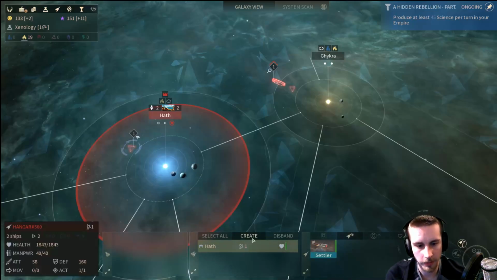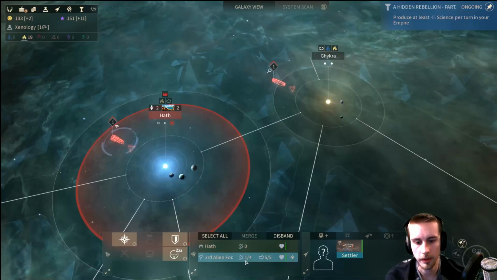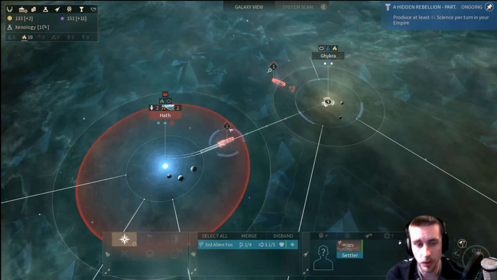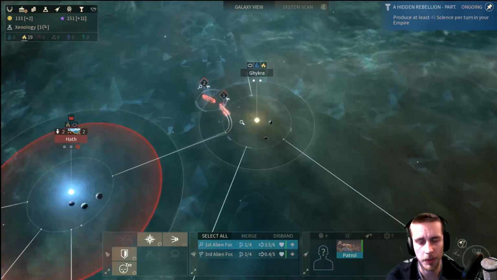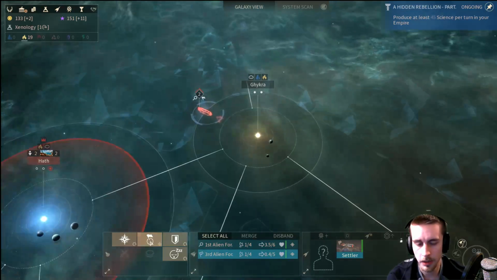So, we have our settler here. We're going to have them go here immediately, because I want to immediately start expanding in this area. We can have them come this turn, actually. Settler and colonize.